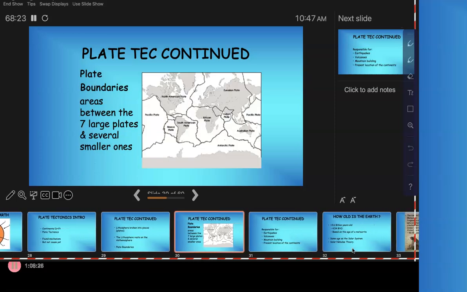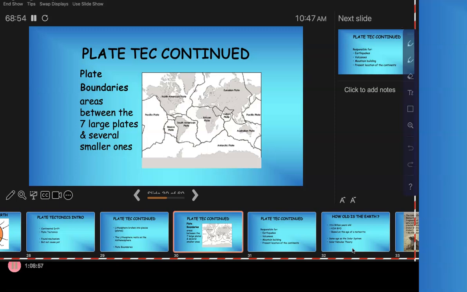So here's our plates. You don't need to memorize these. Just want to give you an idea of what we've been talking about. Roughly speaking, they're your continents or your big oceans. The Pacific plate is basically just the Pacific Ocean. The North American plate, mostly North America, got a little bit of the Atlantic Ocean on it. The Eurasian plate, most of Asia and Europe with a little bit of Atlantic Ocean on it, and so forth.